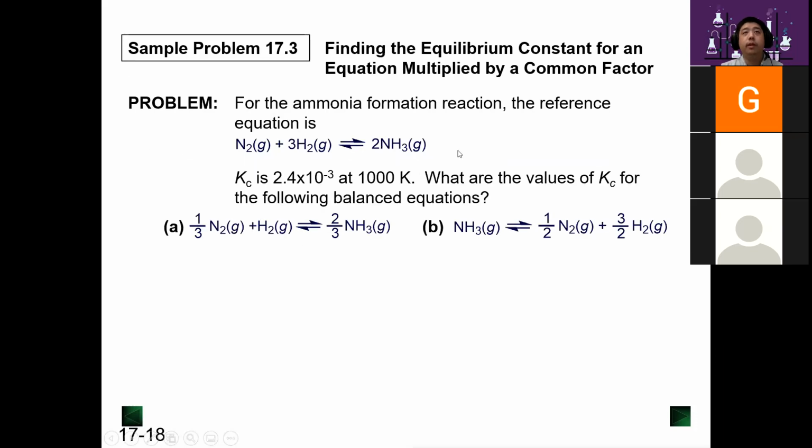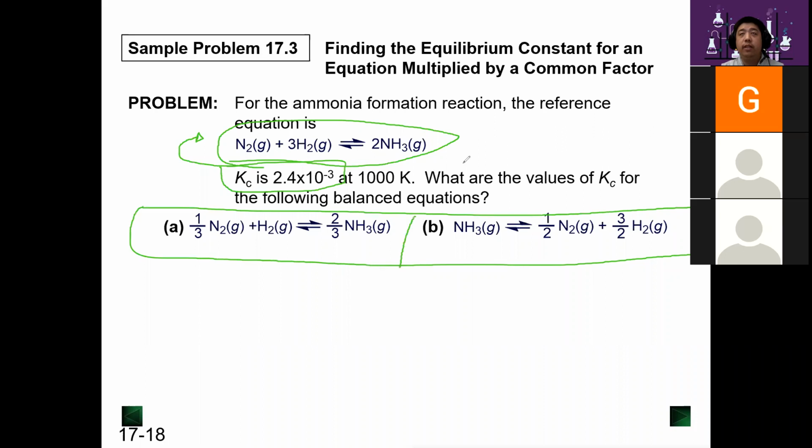Okay. Now I want you to do the same thing that you did before. Take this expression that you see right here. This is the synthesis of ammonia. We will be using this a lot, so I want you to be familiar with it. This Kc value for this equation is this value at 1000 Kelvin. Given these expressions, write this in relationship to the original Kc, this value here. Okay, and then get me an answer.